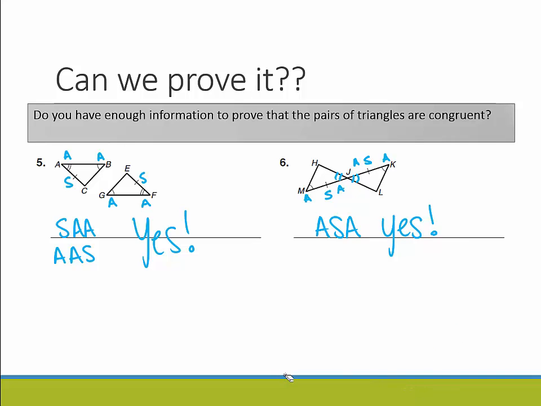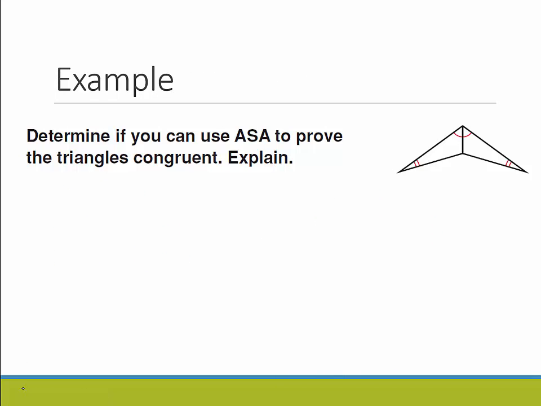So now let's actually do some congruence proofs. Determine if I can use angle, side, angle to prove that these triangles are congruent. So we need an angle, a side in between them, and then another angle. Now right now they give us these two angles are congruent. We know that this line has to be congruent because it's the same in both triangles. We could use the reflexive property. And then another angle over here. So we have an angle, a side, and an angle.